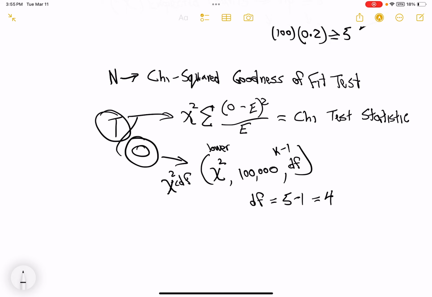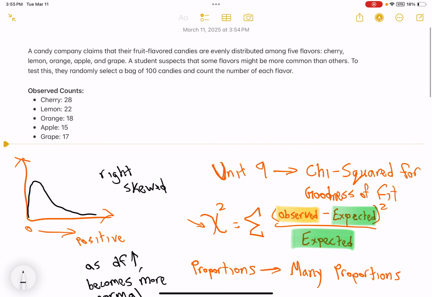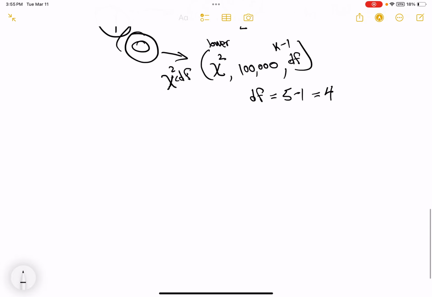First things first, turn on your calculator and go to Stat. Now, as you notice, we have raw data here, so you've probably guessed it. You're going to want to fill up L1 and L2. So let's do that. Click Enter for Edit, okay? L1 should be, and this is super, super important, right? L1, you should put your observed data in. And the reason why is the way that it populates on your chi-squared distribution calculator, L1 tends to get populated in the observed category. So observed is what you saw in your data. If we scroll up for a second, it looks like 28, 22, 18, 15, and 17 are our values that we're using for our observed data. That's what we saw in our sample.